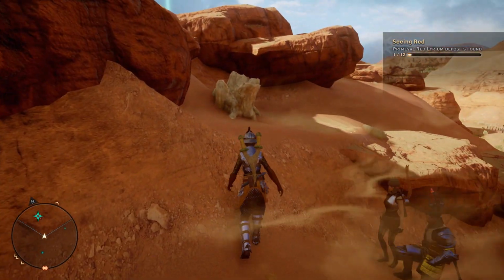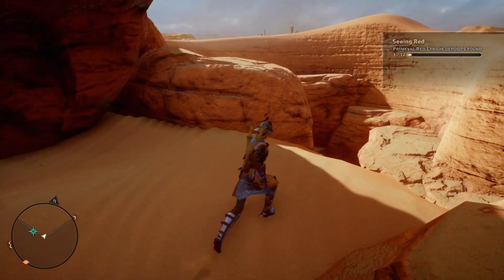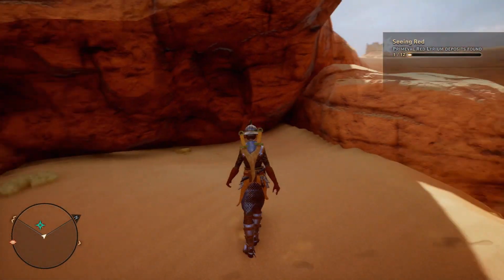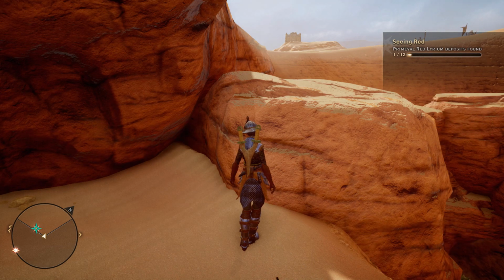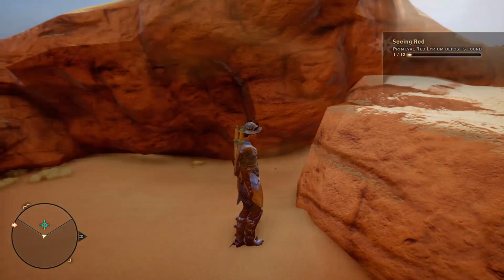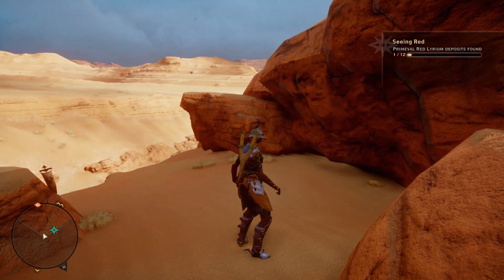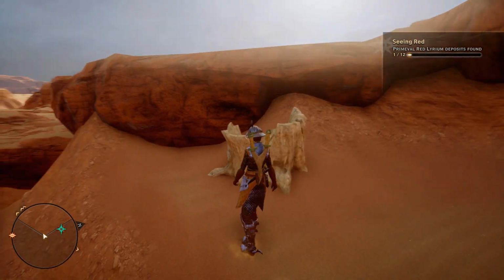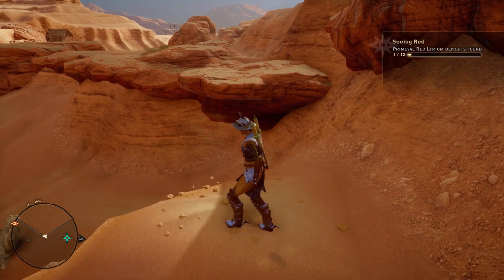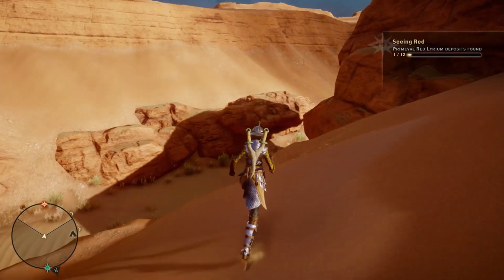Right, it does seem to be up there, the old marker, isn't it? Son of a... I knew that was going to happen. Sandrock Mine. We didn't have that in the last one, did we? It's an interesting name for the... Oh, there's a big castle up there, look, in the distance. There's also something over there. Well, it seems to me that it's something we're going to have to go all the way around for.